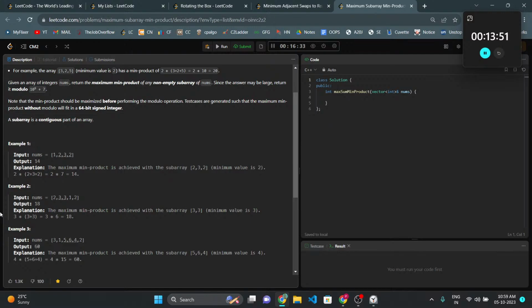I think this should work, but I don't know how to calculate the next position where these elements are. Let me think again. So I'm standing at 4. What I need to do is find the index on the left hand side of the 4 which is first and minimum to it, which is less than that, not equal to, but less than that, and that is 1. And how can I calculate this?